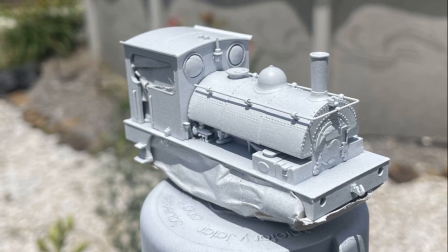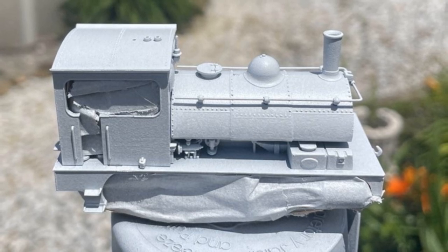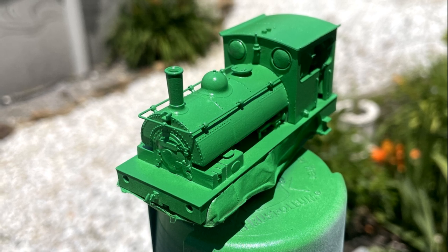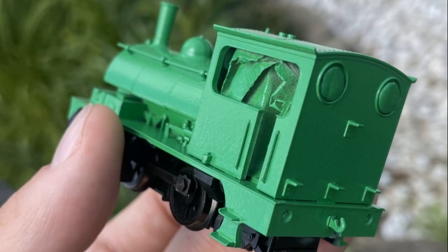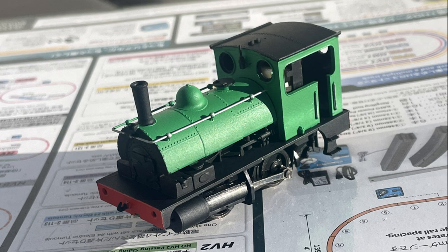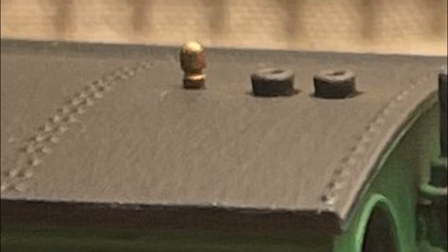Very quickly I had the entire model primed. Instead of using the Tamiya gray primer I normally do, this time I used their white primer and did that in about two coats. After that came applying the Tamiya park green, which just like the primer encased the entire model. Since the idea of this Percy is a bit more of an industrial one, I decided against painting his wheels and pistons green, and instead once the green had dried went in with a lot of black detailing - for that using Apple Barrel matte black, a brush paint.